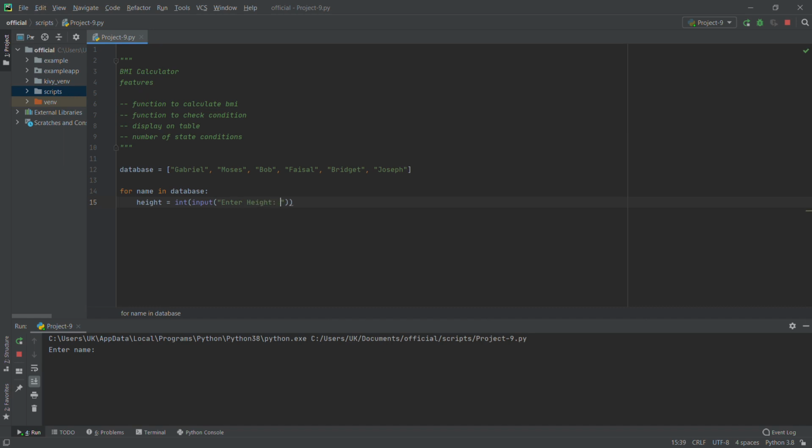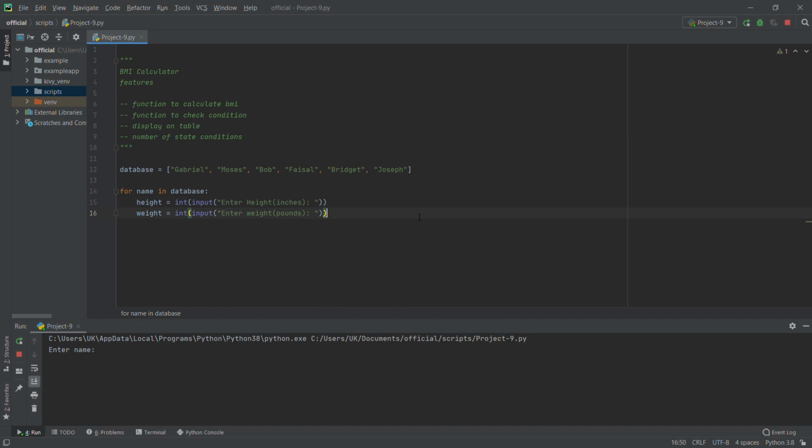Now weight, so weight is equal to int of input, then say enter weight. To make it standard, I will say the height is in inches and the weight is in pounds.